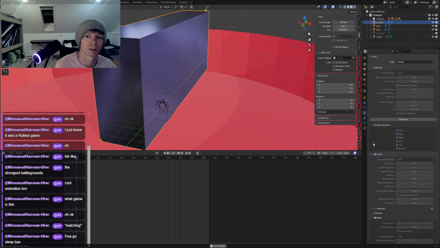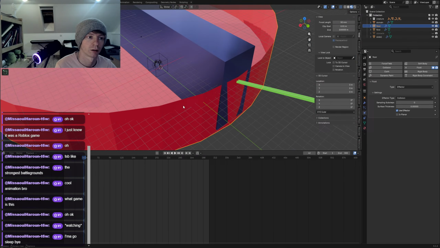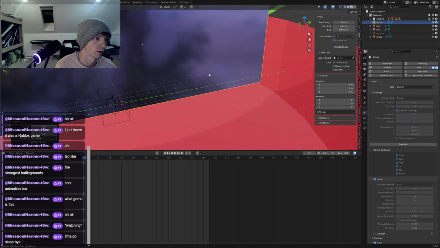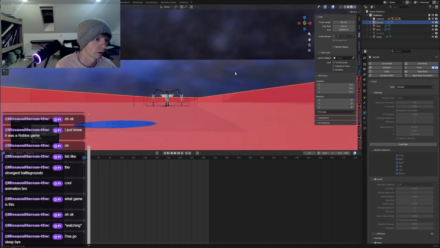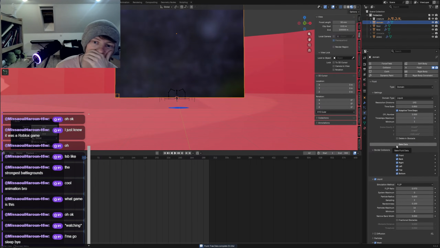What's going on here? Why is this not baking? Is it my flow object? Before I added the slide in as an effector, it worked.